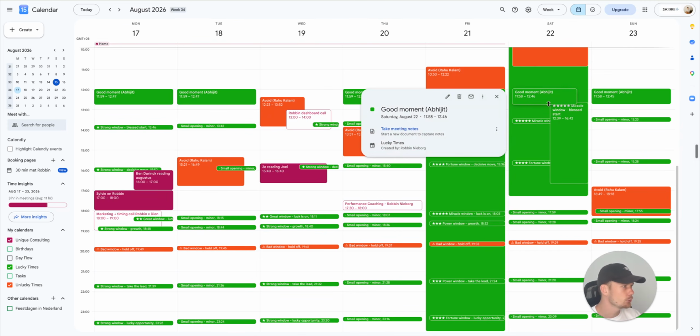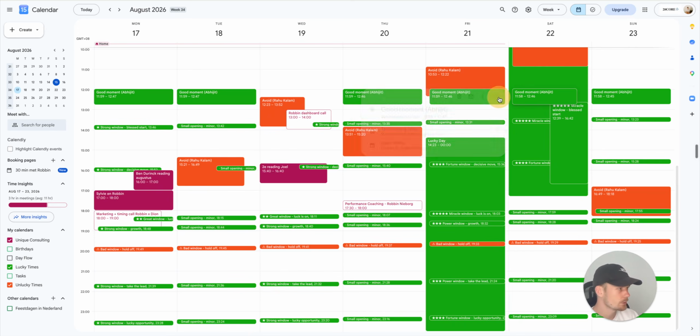What you can also do is go for the Abhijit. I would say Abhijit is a general moment where, I wouldn't say it's the best moment, but it's a moment where you have a break within the day, which is generally favorable if you do something in that window. But it's not the best window. I would always opt for the lucky days, and the bigger the stars, the better, right? That's what you want to opt for.